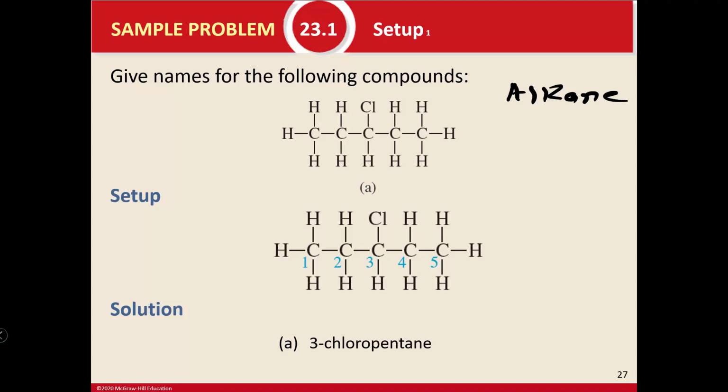And so we put our pencil down. We go 1, 2, 3, 4, 5. That's the length of the carbon chain. So if it's 5 carbons long, we know it's pentane. And then we start to number the carbons. So we can say 1, 2, 3, or if we did it in reverse, this would still be the third carbon. So 3 is the lowest number we can get where the substituent chloro is attached. So we would label this as 3, and then put your dash there, say chloropentane. All right, 3-chloropentane.